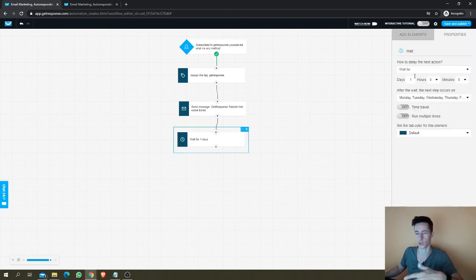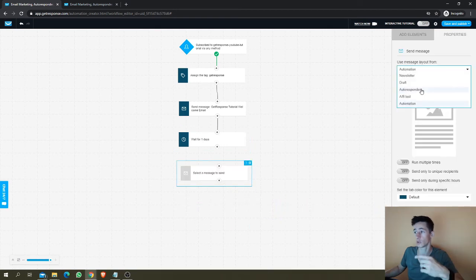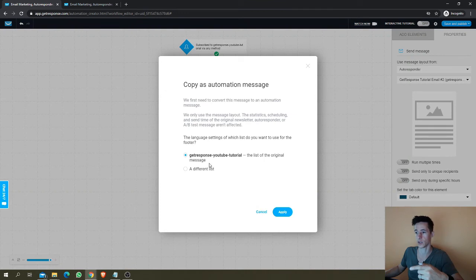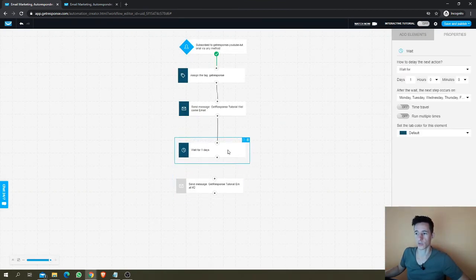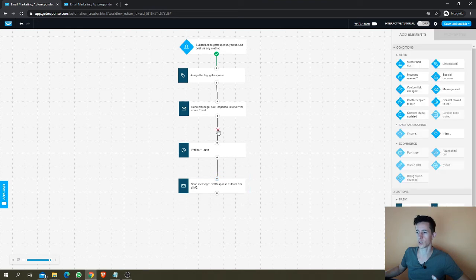You can change this for as many days as you want. If you want to wait longer, wait 1 day, and then add another one and send another message, which will also come from the autoresponder. And this is the second message, and we'll do the same. We'll copy. And what is the interest of moving it here? If I want to tag it and work with it more specifically. So what would I do here?